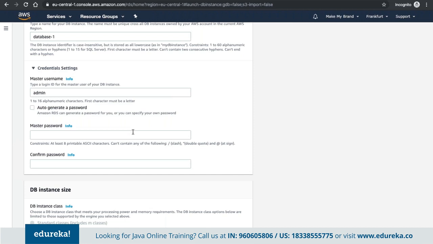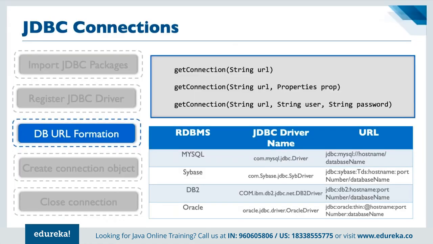Anyone having the right credentials will get access here, and that's exactly what we have as part of the database URL information. If we don't have this correctly specified, then we won't be able to connect to this or any database that we are trying to connect to using JDBC.